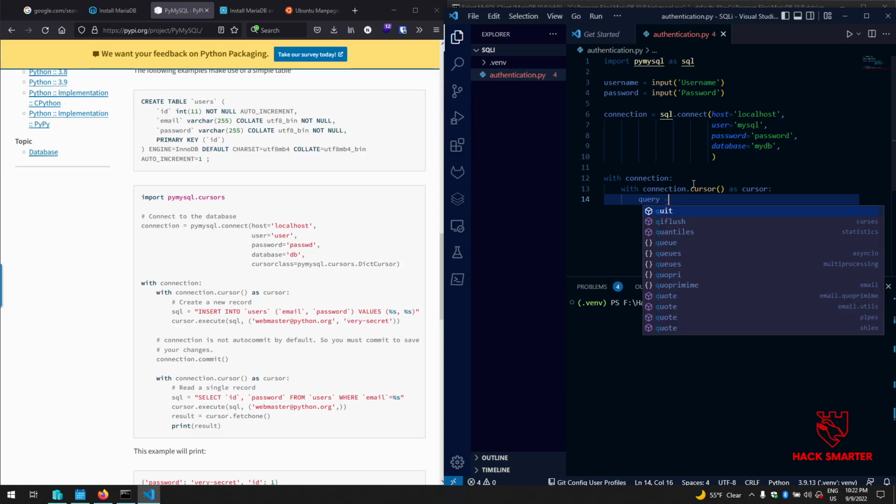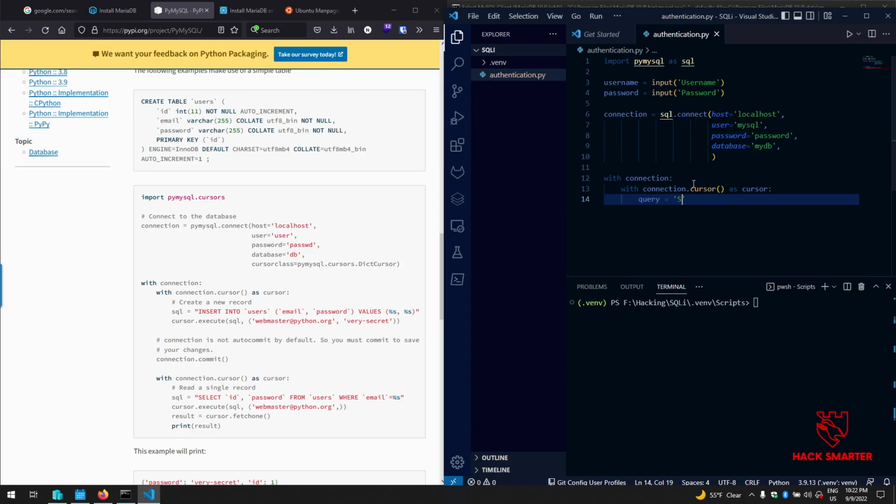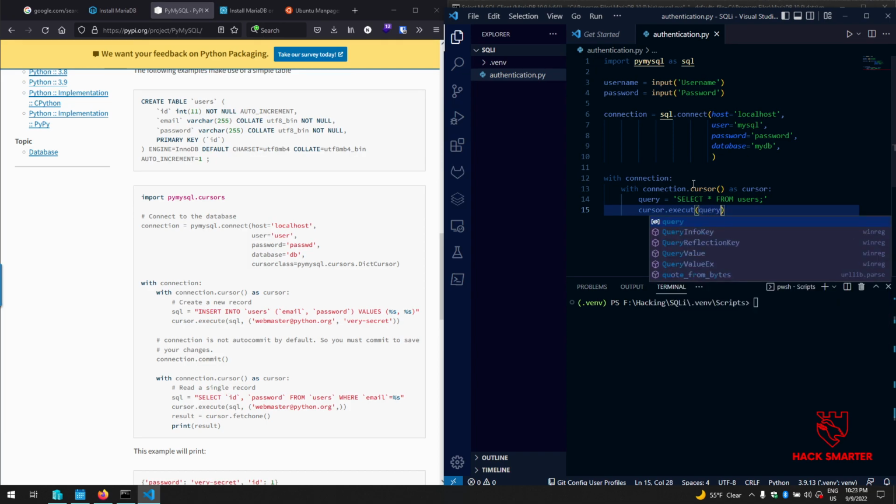We're going to say our query is select. And we're going to make this simple at first. We're going to just try something that we believe to work. Select star from users. Simple as that. And then we're going to say cursor dot execute. And we'll say query.